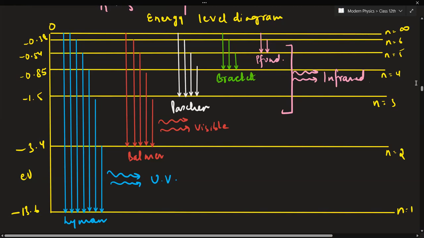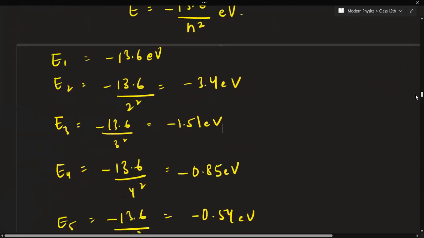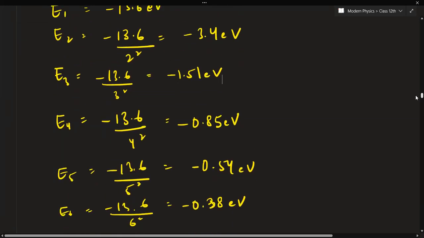Now class, you have to remember the values at least till the 5th or 6th orbit. Don't go further for 7th, 8th or 9th, that calculation you can perform. But these are very common in your exams: 3, 2, 1 and 4, at least till the 4th one and 5th one. You should remember all these energy values, because that will ease your calculation and make it faster. Many cases you will find E5 minus E3, E2 minus E1. So if you remember these values, that will become easier.